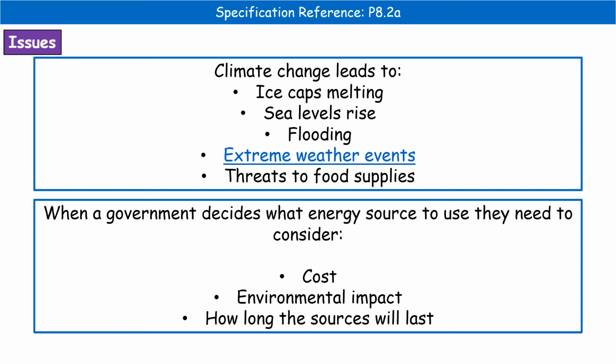Now, obviously, the greater concern there is less about the mob finding the bodies, but more about the fact we are not able to produce the water needed to actually grow the crops needed to support the population. And this isn't just in America, this is across a number of countries that we're seeing these threats. So, obviously, this is a bad thing. We want to avoid climate change as much as possible.